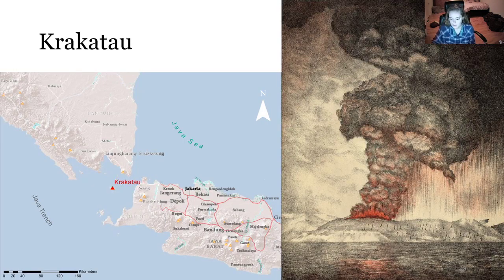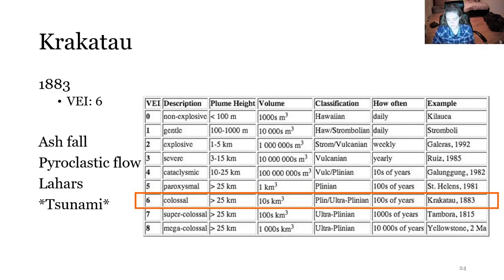So then moving on to Krakatoa. Krakatoa is one of the most famous volcanoes in the world, I would say. It's located between Java down here and Sumatra up here, so it's in the Sunda Strait. It sort of was its own island back when it was a whole volcano. So this Krakatoa erupted in 1883, with a VEI of 6.